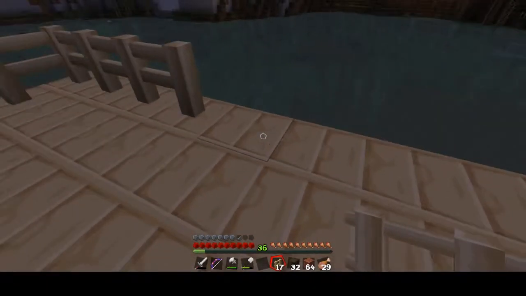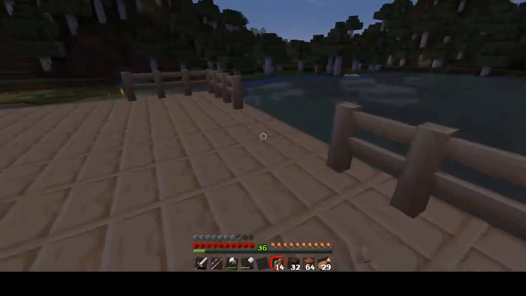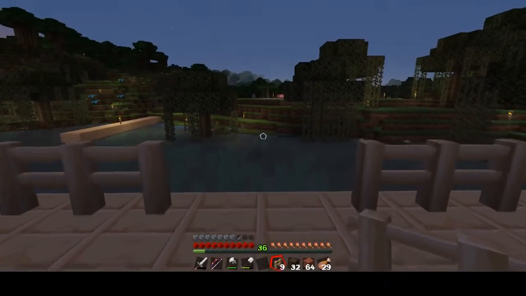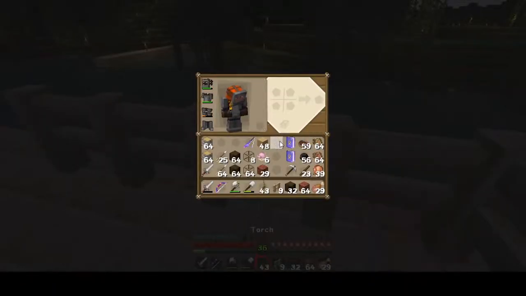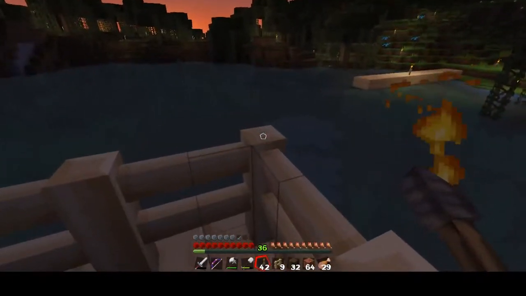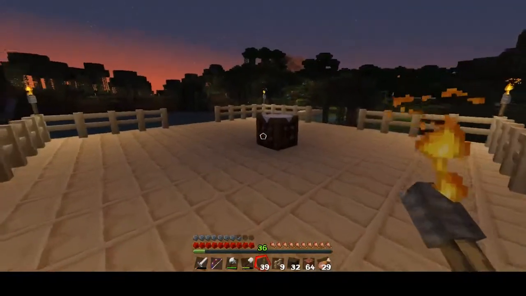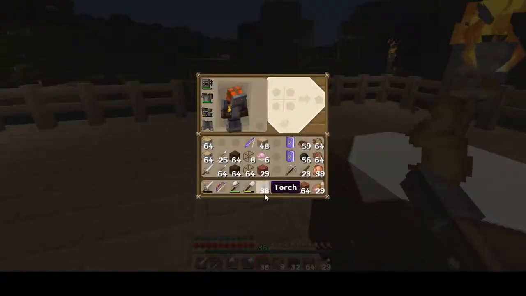Let's leave about like a 2 wide gap. There we go. Because then the bridge will be 2 wide. Perfect. And let's light this up before something kills me. Just because that'll happen. Come on. There we go. Wonderful. That's lit up for that. Let's put that there. I love that I can do that.